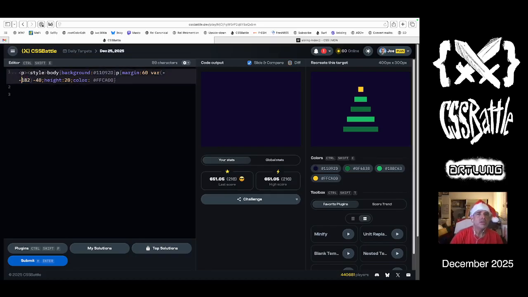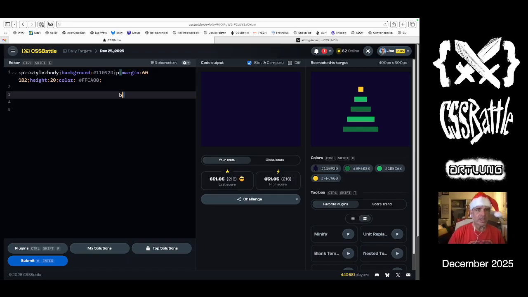And we want this to be 182 on the margins, and height and color. And actually, we don't need anything except 60 and 182. We don't need the minus number, I believe. Yeah, we did 60, 182. We set the color, and now we need a box shadow.